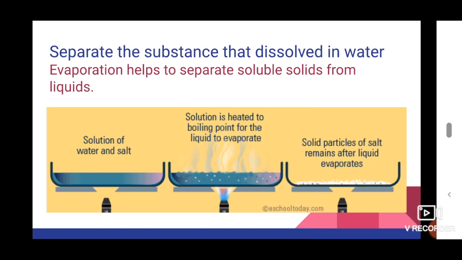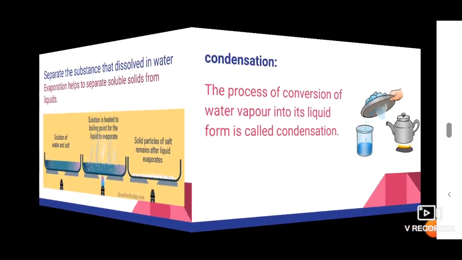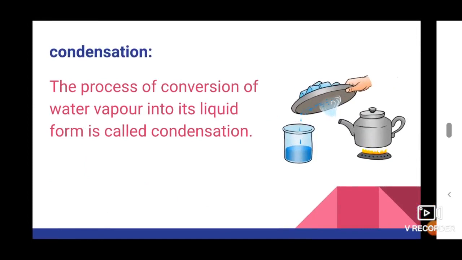Look at the picture. Have you understood? Yes. So in this way, we can separate the salt from water. In this process, all the water is converted into water vapor. If we want to collect the water again, instead of this kind of vessel, we use a kettle. Look at the picture, students. This is a kettle. Now, the salt solution is poured into the kettle and we start to heat.